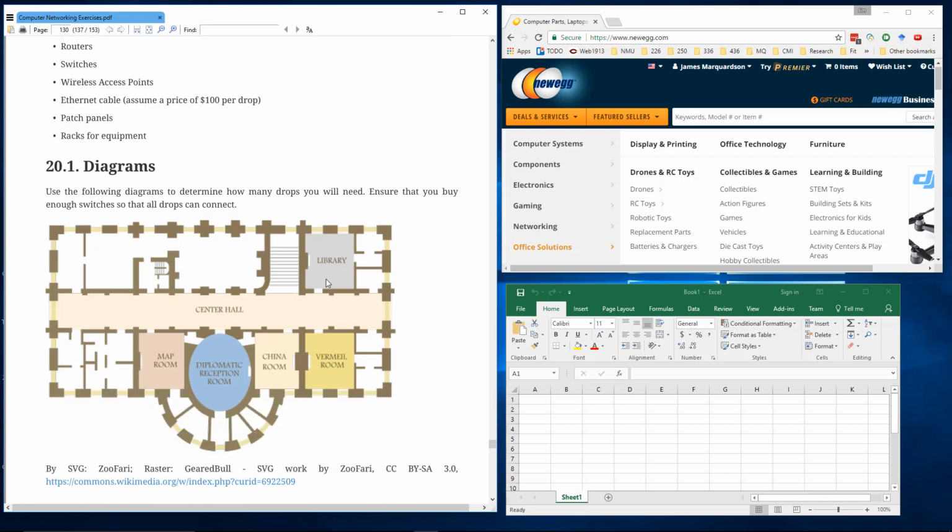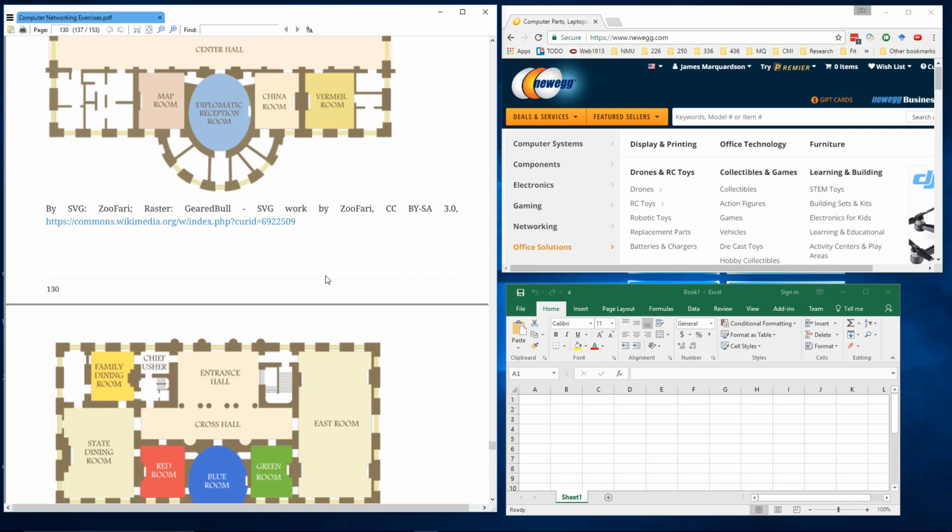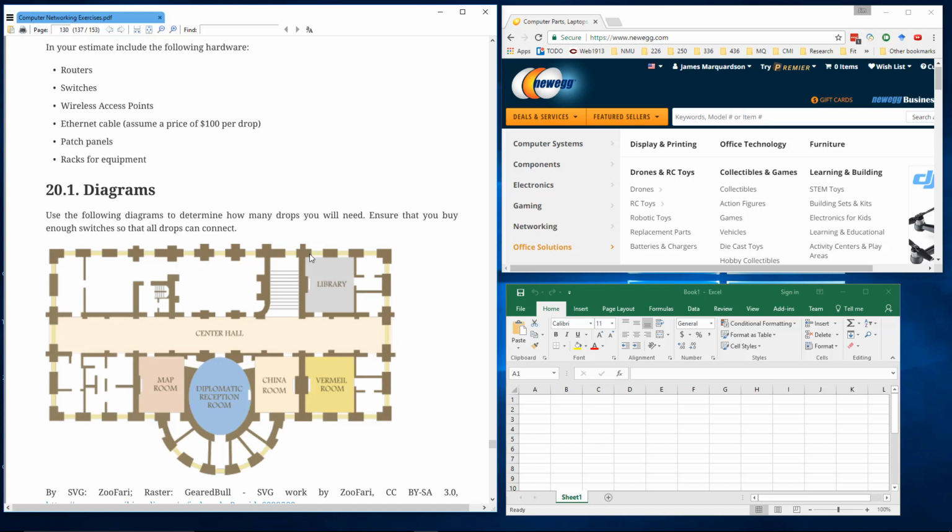Now let's talk about some general rules. Here we've got 3 floors of the White House. How many routers do we need? A typical rule is 1 router per building. So every building's going to need a router. Just like, think about your house. Your house, you've got 1 router. You typically don't need multiple routers inside your house. A typical building, that router only sits at the edge of your network, and if that traffic needs to leave your network, that's the only time you're actually using it. So it's really just connections to the internet. So 1 router per building.